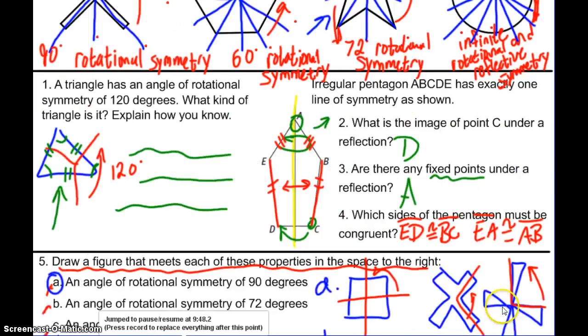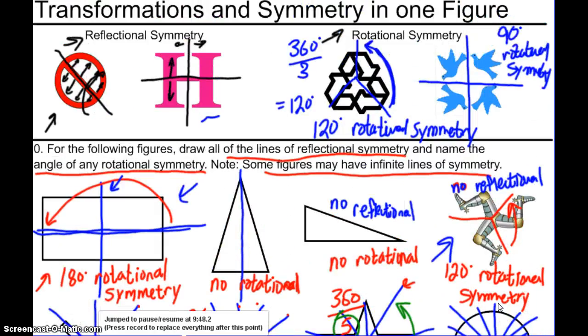So hopefully this video has shown you the different kinds of transformations that map onto themselves, the reflections and rotations that don't change the figure at all, and that simply transform back onto themselves.